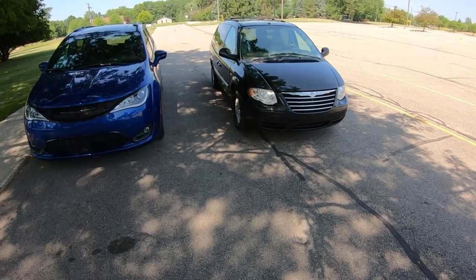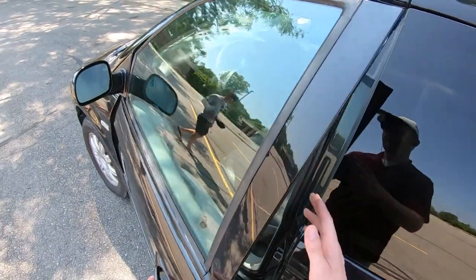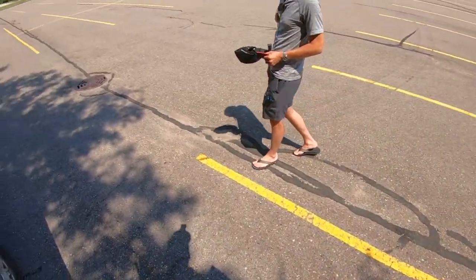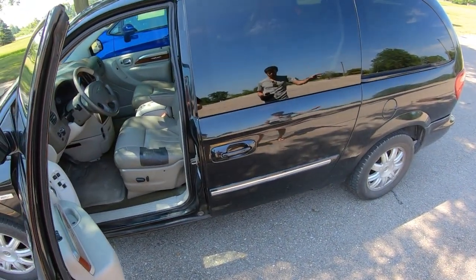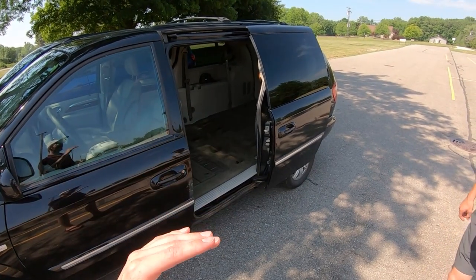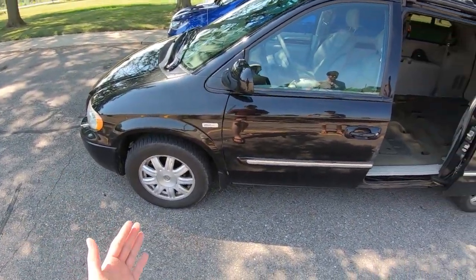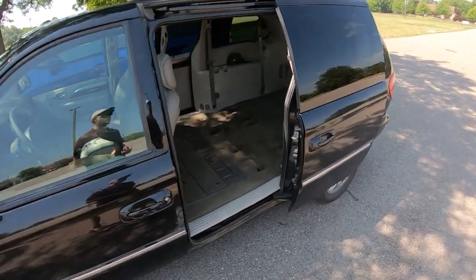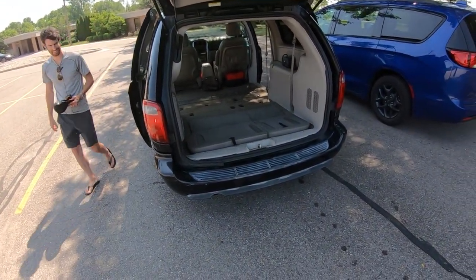On that note, let's take a look at some static features. This has 250,000 miles and just about everything works. The only thing that doesn't is the parking brake, related to the hardware and the drum. The doors are powered, seats are powered, everything works. This is actually a Touring trim - the second highest model - even though the back of the car says Limited, because I sourced a Limited rear hatch. The only things you're missing out on are the upgraded Alpine audio system with eight speakers and a subwoofer, and some fog lights and extra chrome. You do have power doors on both sides and a power lift gate.